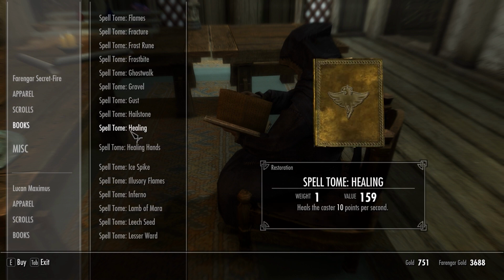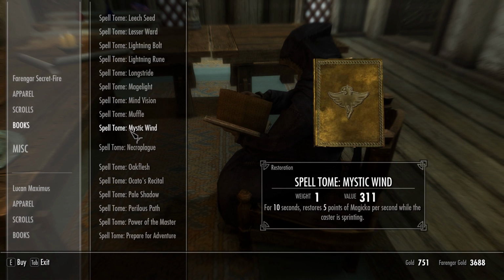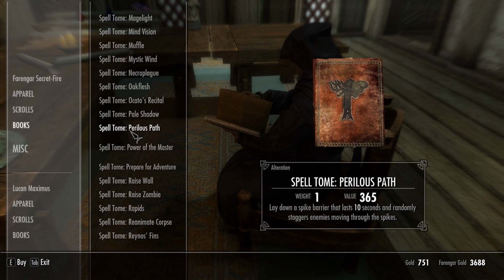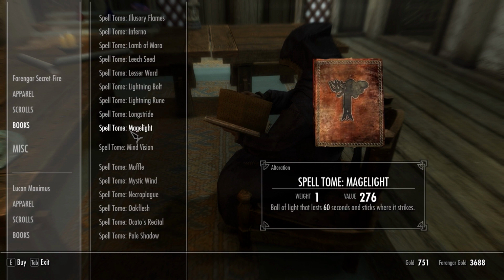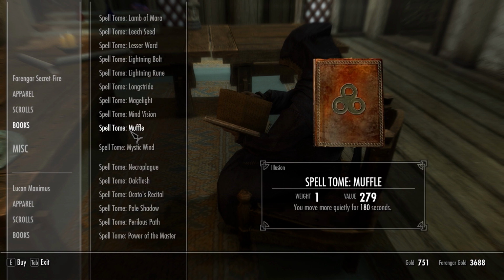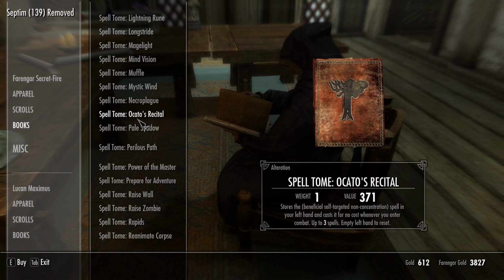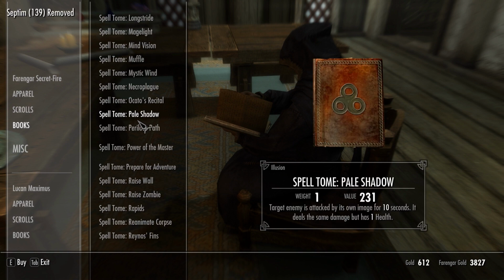So there's a load of different ones we can have here. And I want to use loads of different elements. So I think one thing I wanted to use is, I think it's called Oakflesh. Let's have a look. Oakflesh, here we go. It improves the cast armor rating by 40 for 60 seconds. So we're going to do that. We're going to pretty much buy all these good spells because there's a load of good stuff here.